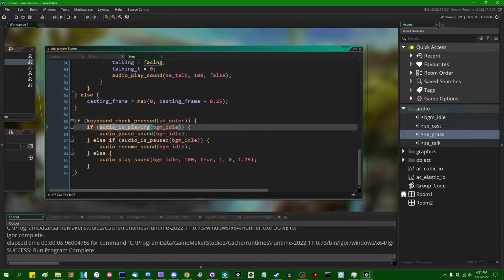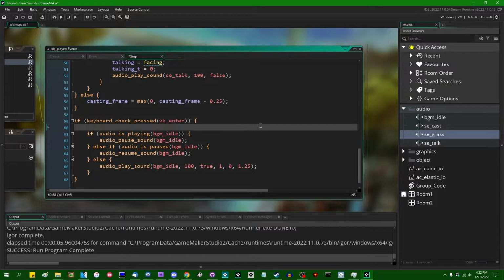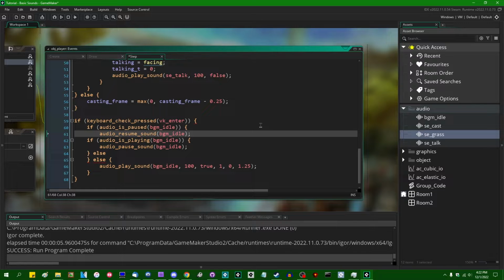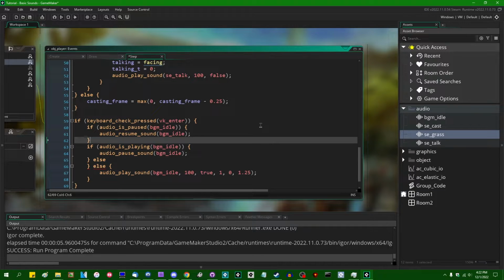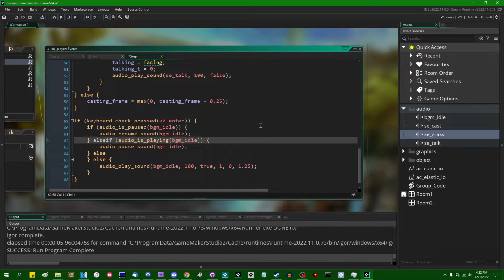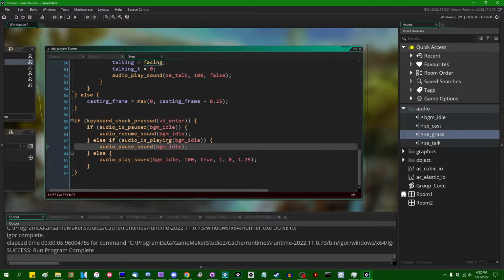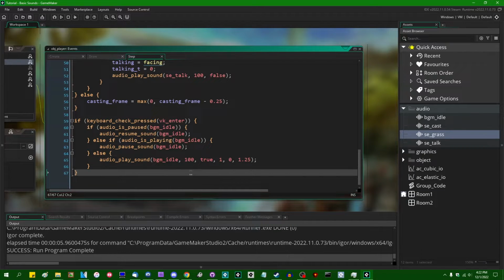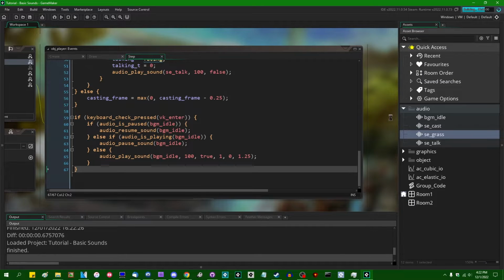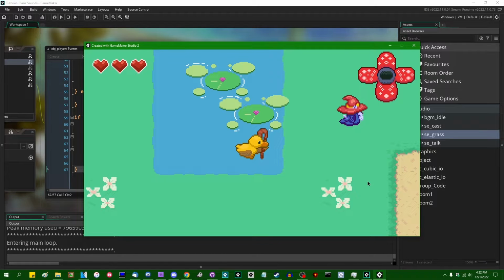And what I actually would want to do to make this toggle work is switch these around. So if audio is paused, we're going to resume the sound. Else, if the audio is playing, we're going to pause the sound. And if the audio is not playing at all, we are going to play the sound from scratch. Okay, brain fart. That one took me a minute to see what was happening.